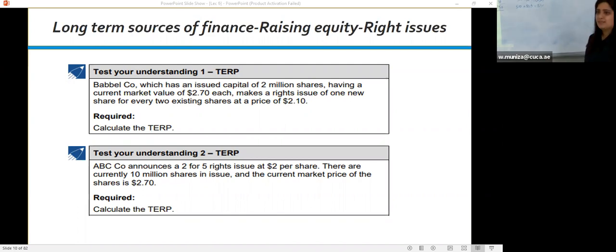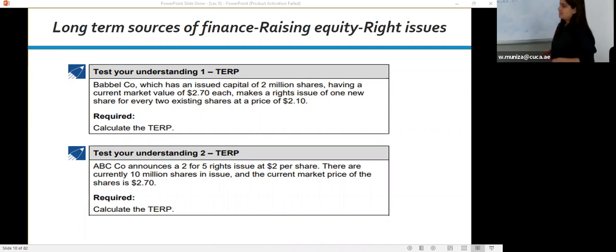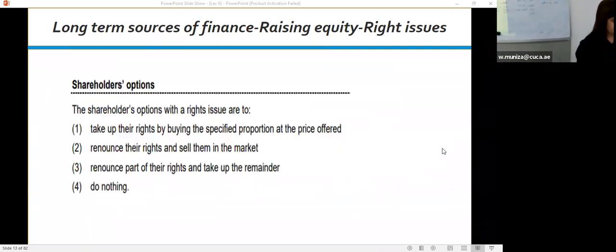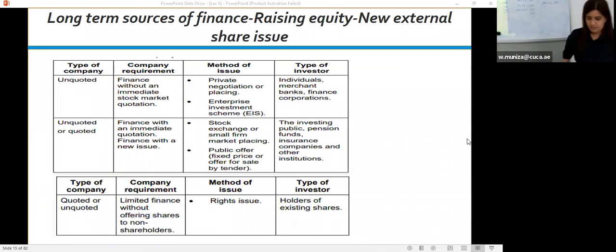Yes, but I am trying to elaborate the concept. So he is purchasing at 2.1, but he is now selling at the price which is higher, at the theoretical ex-rights price. So what is going to be the total effect on the wealth, students? 2,700. Okay, now if he is doing nothing, then what is going to happen? 2,500, 1,000 shares only at 2.5. So this is going to be the effect, students. Got it? Ashika, are you clear, dear? Yes, miss.